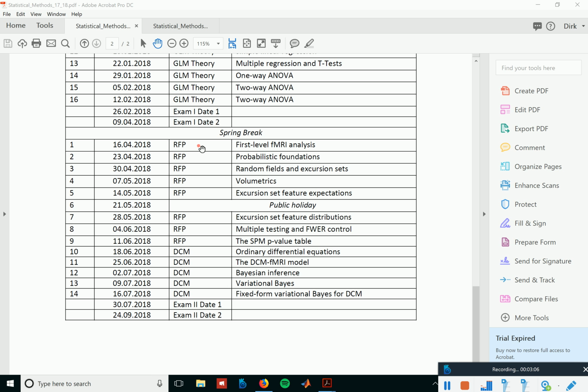And the first part of this year's summer term is dedicated to GLM fMRI data analysis, but a very specific part of that. So I've been teaching GLM fMRI data analysis in the summer term for a long time, and always focusing on a little bit different stuff. And this year I will exclusively focus, except maybe for today's session, on the question of how these p-values that you see for blobs in fMRI data analysis come about. And this will need a little bit of a detour through some probability theory, random field theory, and then some of the idiosyncrasies of GLM fMRI data analysis as it was established in the 90s. And this whole thing will make up our first part of the course.